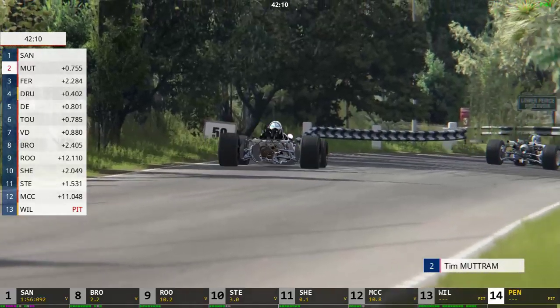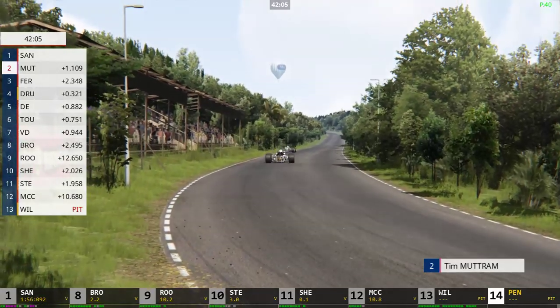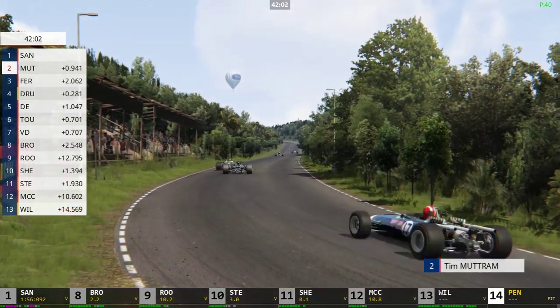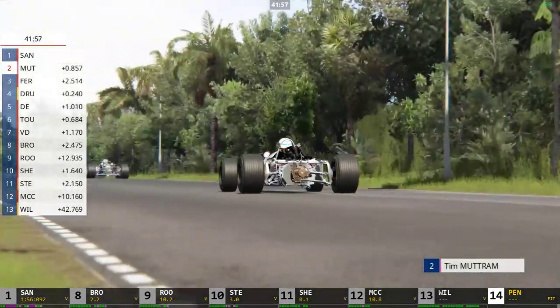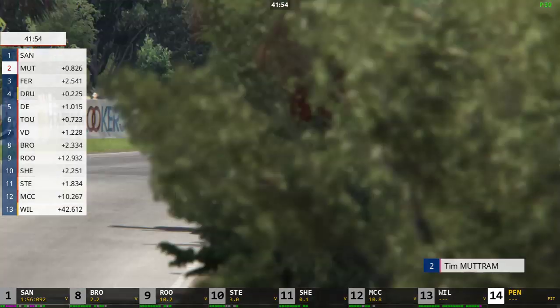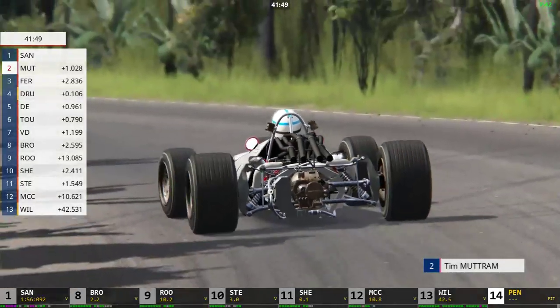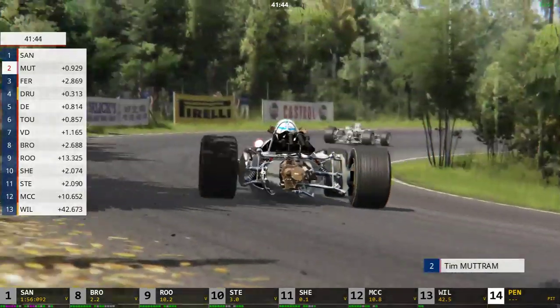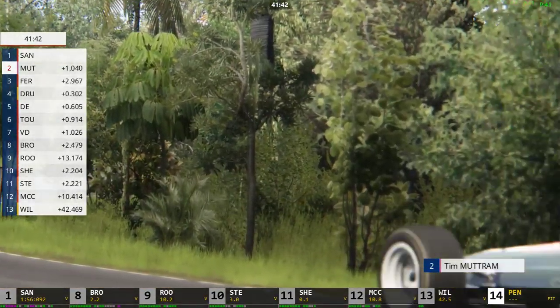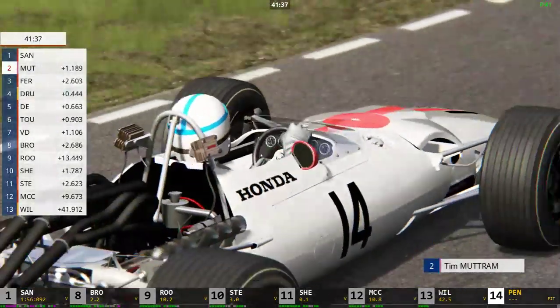And Tim Muttram getting very, very sideways, as you see him demonstrating again. Not quite so much that time, but still quite a lot. That was Devil's Bend there. But they are heading up now towards the inner loop again, so we'll see if he demonstrates it a second time. This is very much a kind of car you just point into the corner and then accelerate, with all-wheel drive. There you go, look, he does it again. He does it every single lap. That's just how Tim Muttram drives. A little bit of understeer on the exit of the corner that time though, not quite as good as he was last time around.